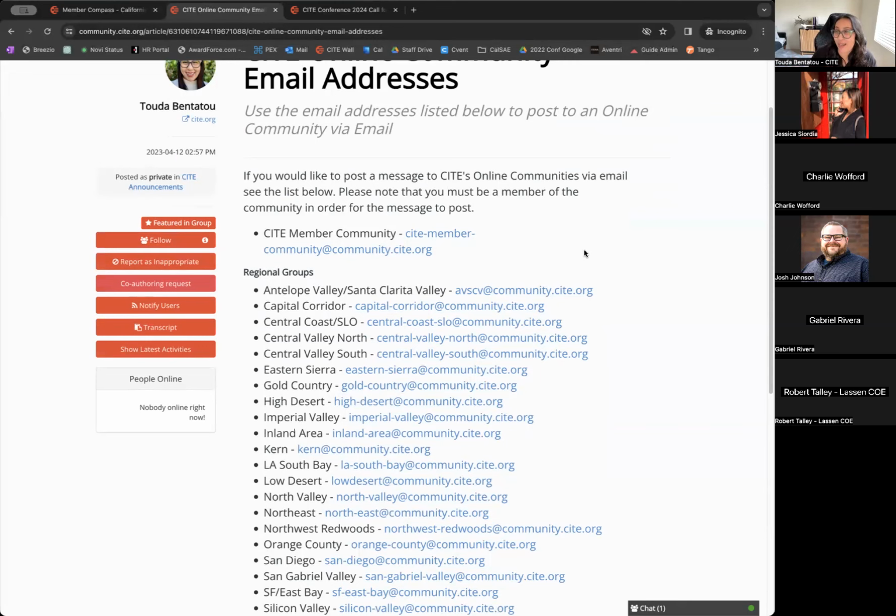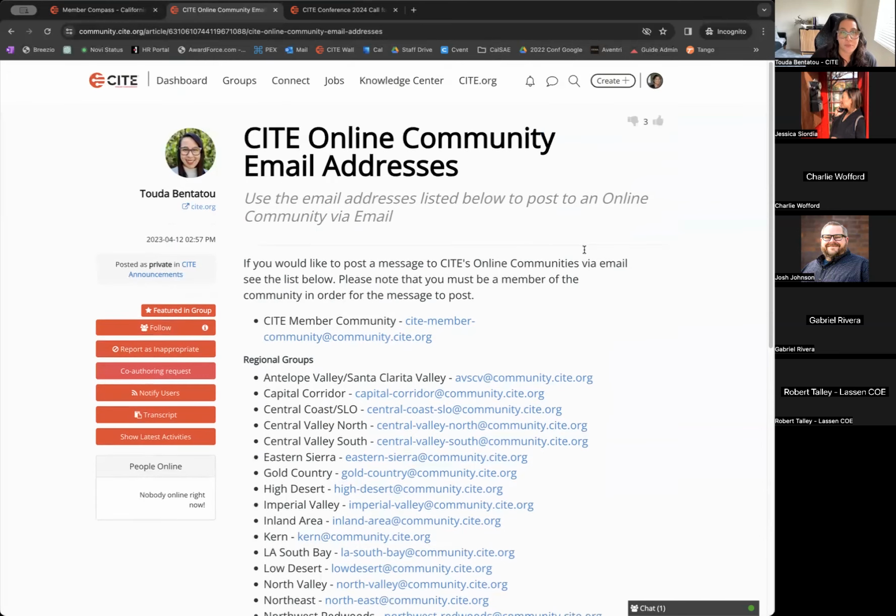But we try not to do that because we don't want to spam multiple groups, especially for the people who have real-time notifications turned on. So, I understand cross-posting maybe to your member group and your local regional group, which you can totally do, but we ask that you avoid spamming to multiple groups if possible. And then the email notifications, if you do receive the email notifications, they are not really rich text.